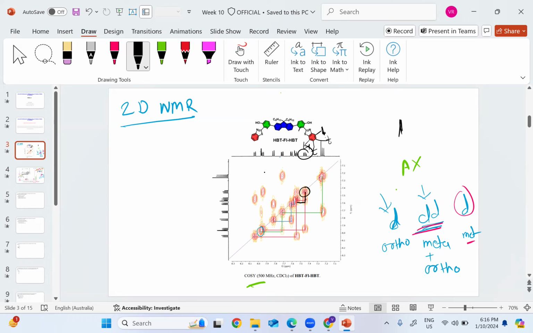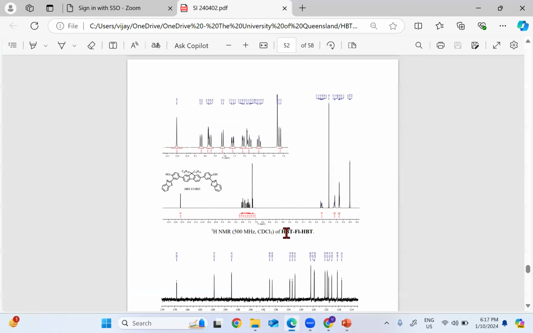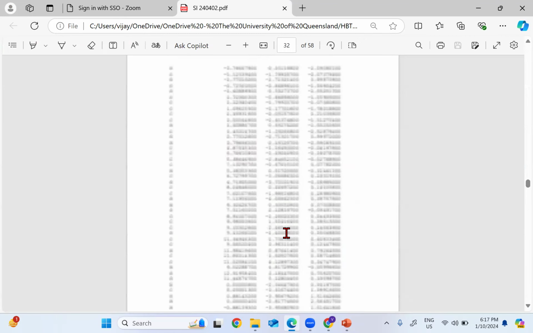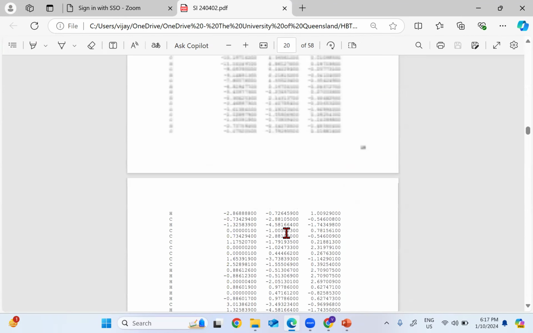Again, this signal also has some correlation here, which again correlates with this one. So in this way, we can check wherever the additional proton is present. We just need to identify at least one of the signals and which it belongs to. And after assigning, if you look at the data, we have assigned all the signals from this one.